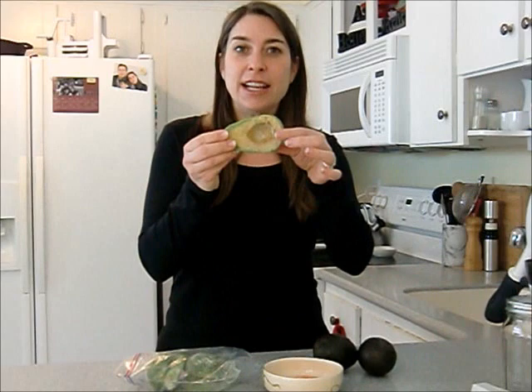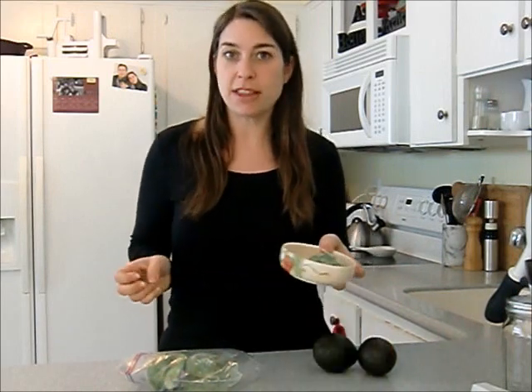I've done a few things with the frozen avocados. One day I just laid one on a cutting board and about an hour or two later it was totally soft. I just scooped it, spread it into my nori wrap, threw in my sprouts, rolled it up, and it was awesome.